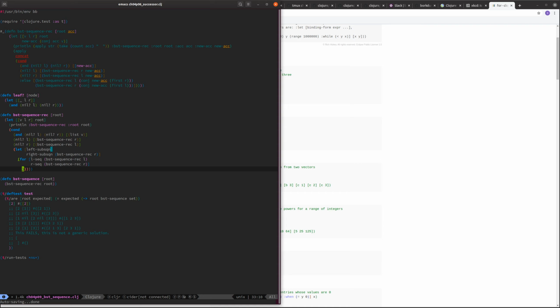So if BST sequence rec L returned the value 3, and BST sequence rec R on the node 1 of vector 1 returned the value 1, then we now have a 3 and a 1. What do we need to do to make it into something useful?